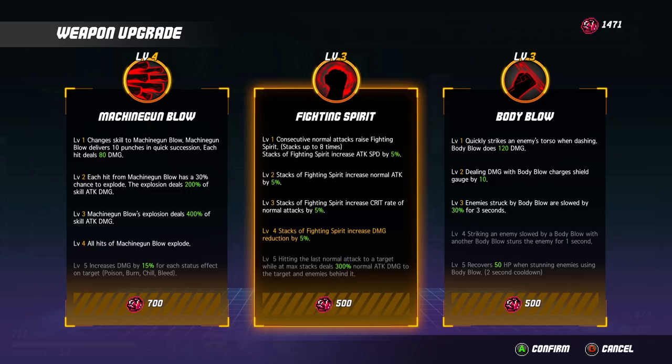Stacks of fighting spirit increase damage reduction. Dude, that's 40% damage reduction if I get it maxed out. I think I only need 700 for the final core one too. So I think I can just leave it here.